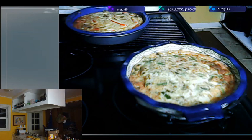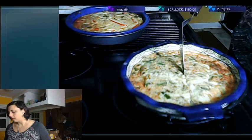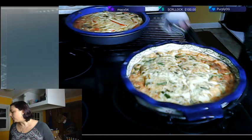I'm gonna say, I think my flourless torte turned out really good, but I never got to try it. Oh yeah, that cuts nicely. That's a good one. Nicely cooked. I don't want to cut both of them too much because I don't want to let all the delicious flavors out.